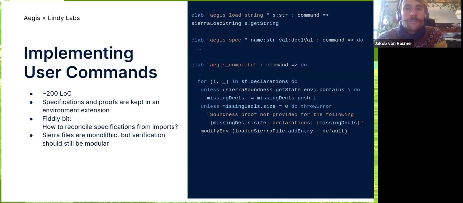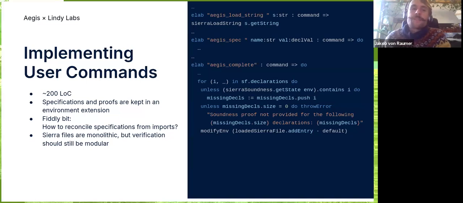And then the last bit that was missing was writing the actual user commands. So that's also been roughly only 200 lines of code. We've just defined user environment extensions that hold all the specifications and all the proofs.